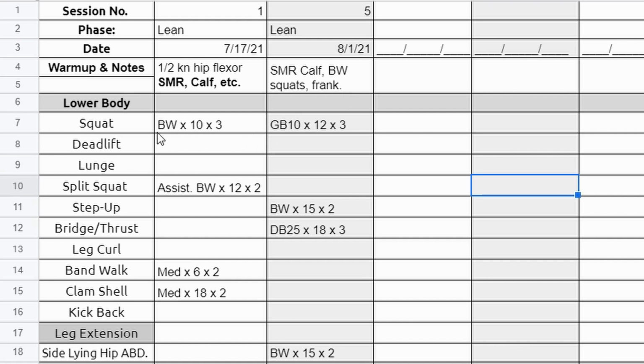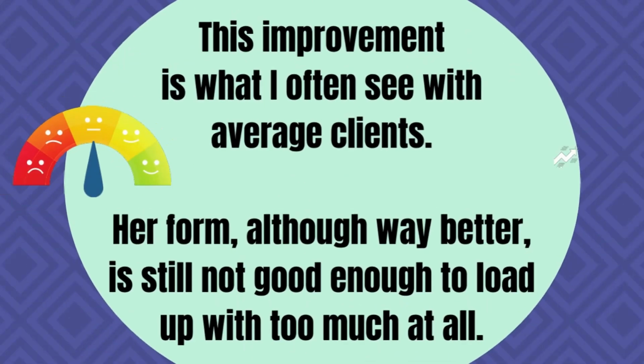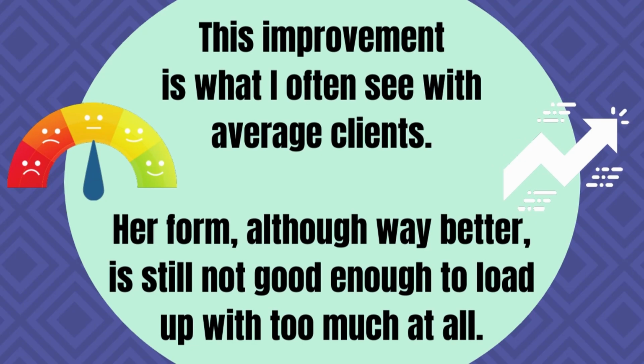My client was doing squats about 50% correct on day 1. 50% is a failing grade, not good. We'll say by day 5 she's at about 75%, which is obviously way better. And this is what I often see with an average client. Her form, although way better, is still not good enough to load up with too much at all.